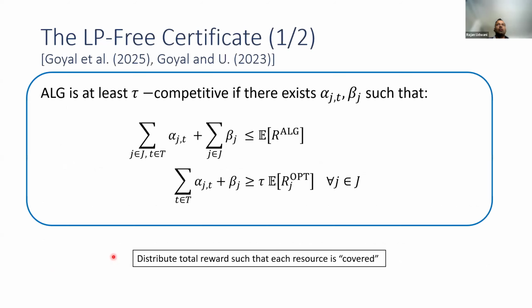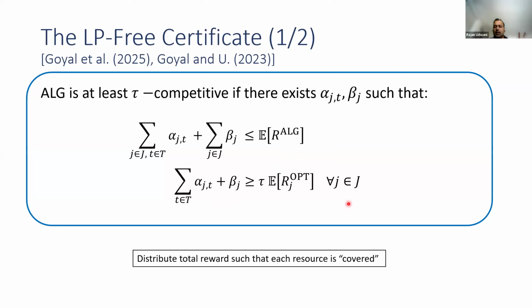All right, so here is the LP-free framework. This is one of the two forms. This is the simpler form, but it has more dual variables. So the LP-free framework says that if I want to show that alg is at least tau competitive, then it suffices to find a feasible solution where the variables are alpha j(t) and beta j for the following linear system. So the first inequality is just saying that the sum of all the dual variables does not exceed the total revenue of alg. So this is the same as classic Primal-Dual. I have some total revenue in alg, and I want to distribute it among the dual variables.